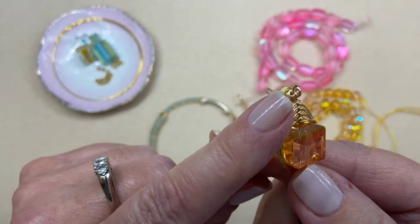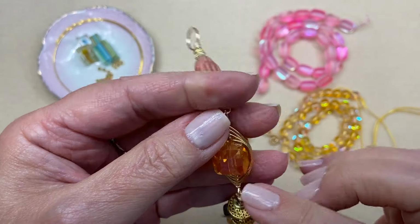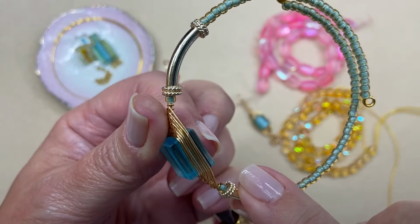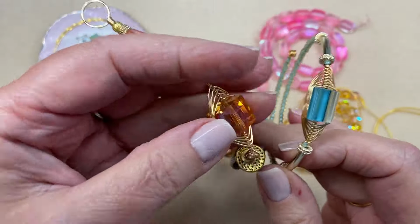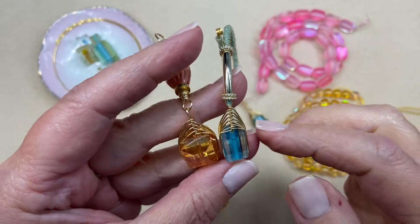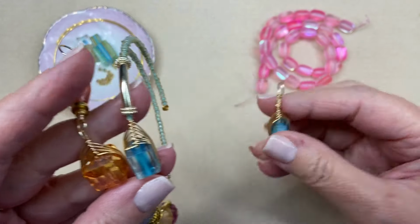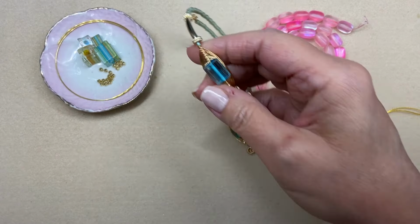And what you're looking at here is 20 gauge wire. Sometimes I'll do 22 gauge wire, sometimes even 24. I did 24 gauge wire for this particular piece. And so it just depends on the look you want. If you want to have a chunkier look to your herringbone, the thicker wire will give you that. I decided to do the thinner wire because I think for my friends who have never done this before, wrapping the thinner wire is going to be easier on them.